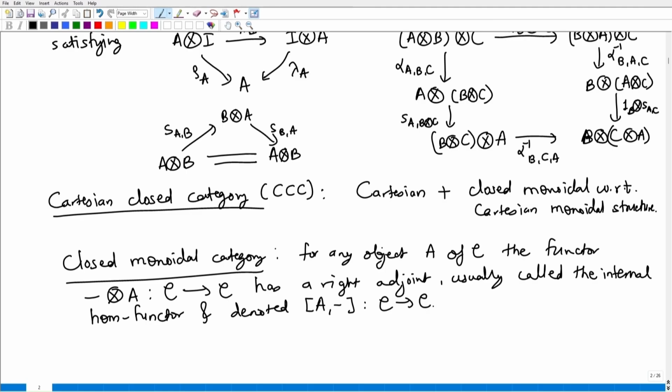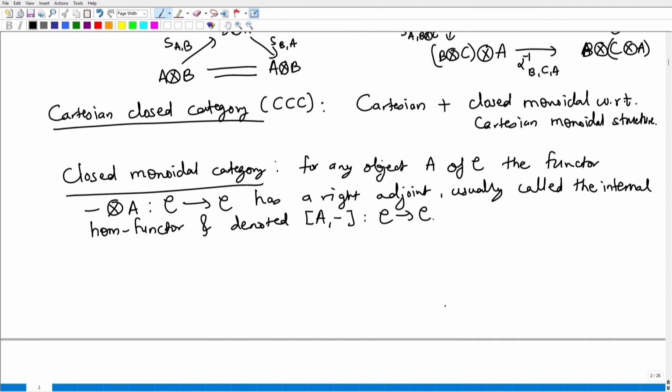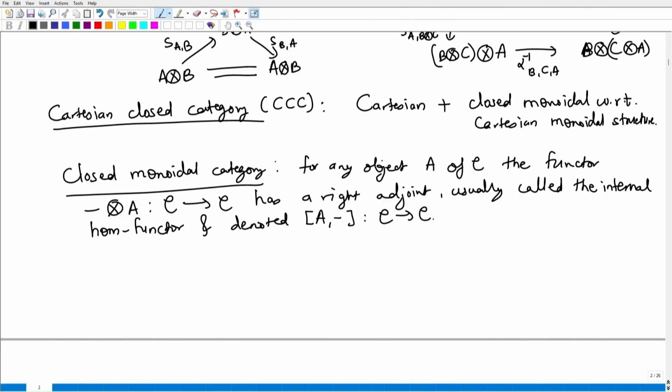Why internal hom? Can you give me an example of a CCC? Sets. Sets are modules? Really? Hom is also a derivative? No, unless it's commutative. So let's not go into the algebra side yet. But a Cartesian closed category is Sets. For example, sets with product and singleton is a CCC.